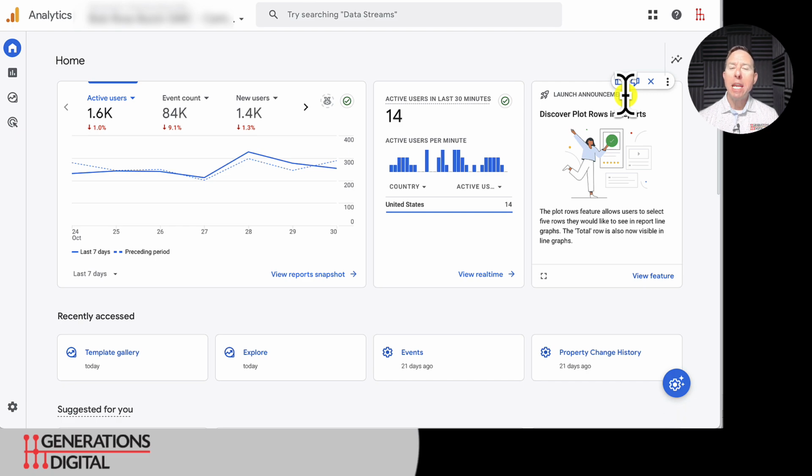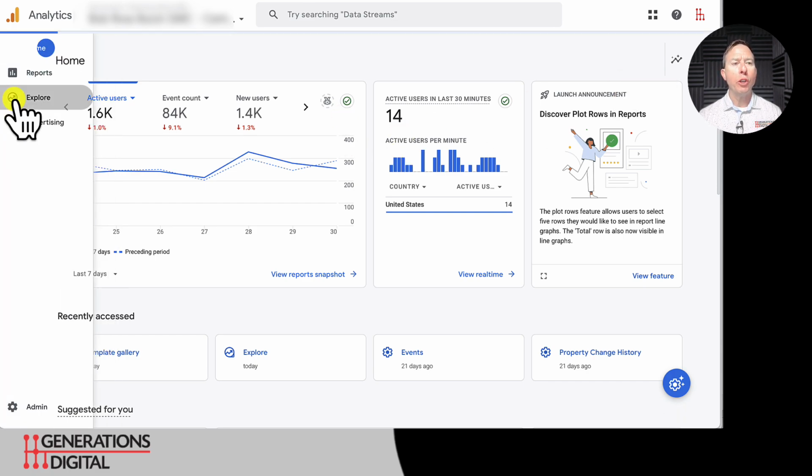Today we're going to dive into the basics of explorations. What are explorations? In GA4, that's the report writer. That's the report writing tool. In another video in this same series, I cover the basics of basic out-of-the-box canned reporting within GA4, and there are some decent, ready-to-go reporting that's built in. But when you really need to combine certain elements of data in a unique way, or you've got a specific report you're trying to drive where the built-in reporting doesn't get it done, that's where you've got to learn the explorations. Let's dive in and we'll take a look.